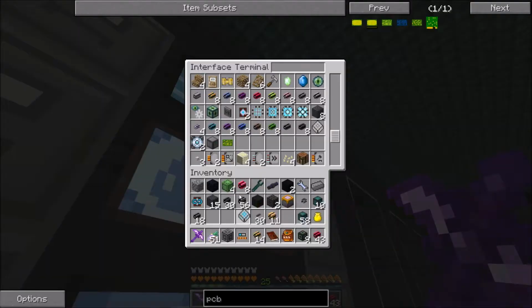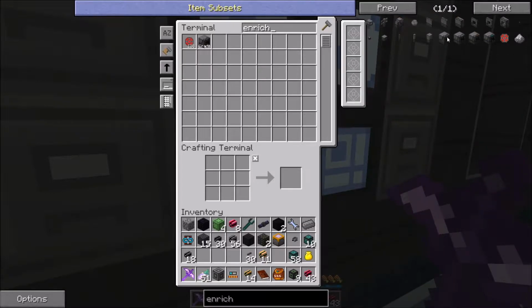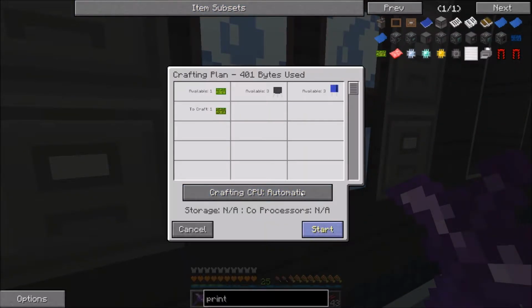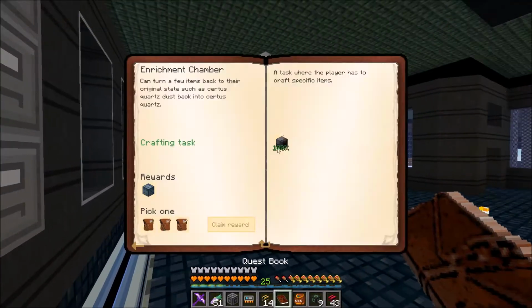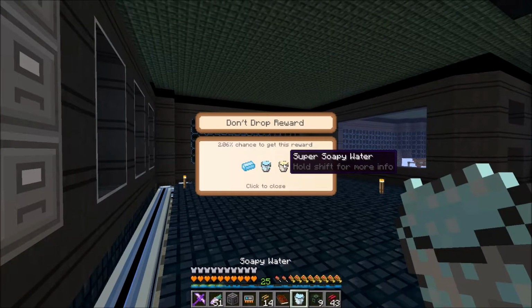Alright. I'm going to manually craft the first one. I love the fact that the crafting terminal, though, does work for this. So we're going to need one more printed circuit board. That's not a problem. All my stuff seems to be working correctly now. There we go. And there's our very first enrichment chamber. So we'll go ahead and turn that quest in. Alright, so there is a good reward bag. We got a bunch of soap.